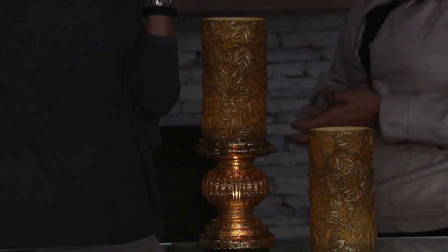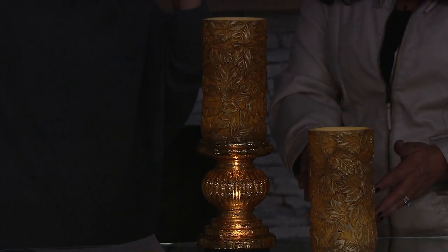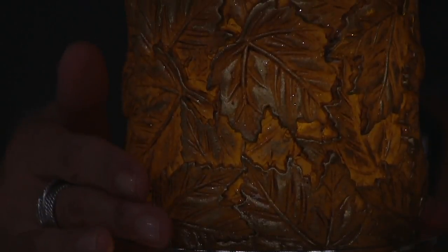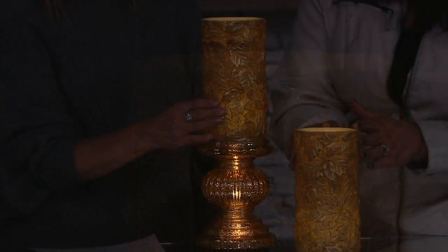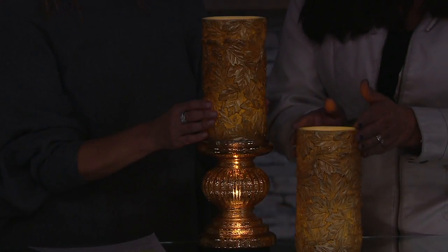Look at how the details — this reminds me of when that afternoon sun comes through the trees. We already have trees in our neighborhood changing colors. When the light comes through, it almost looks like the trees are lit from within. And if you think about those golden brown leaves that are turning, that's the color you're seeing through here. Valerie took that old school idea of a wax candle but wanted to make it modern, so she did the tone on tone, added a little bit of glitter on top, and then put a coating on the outside so you won't have to worry about these catching dust — they're not going to be dust magnets at all.